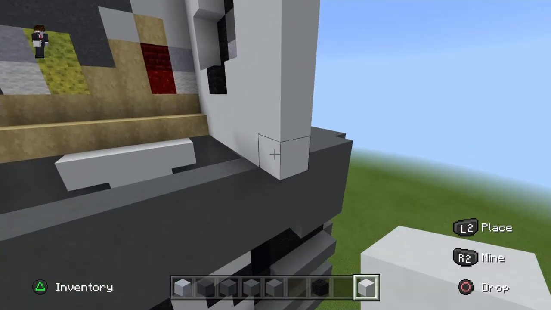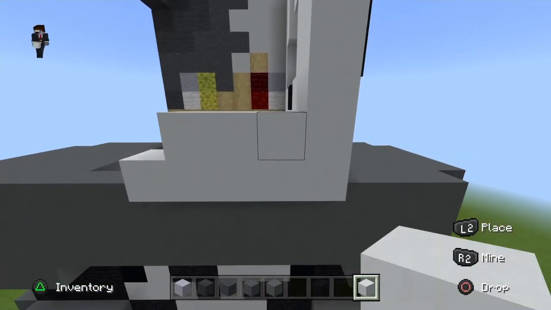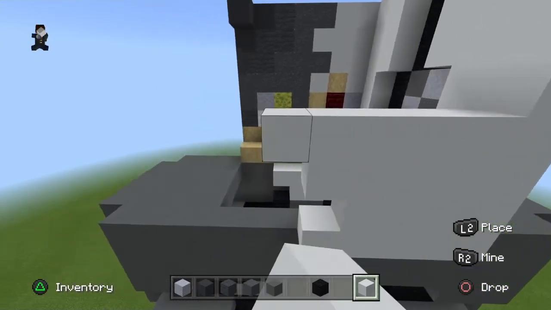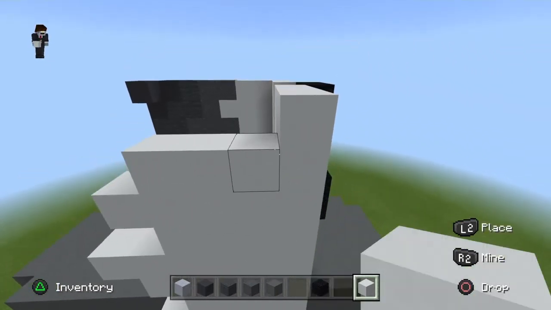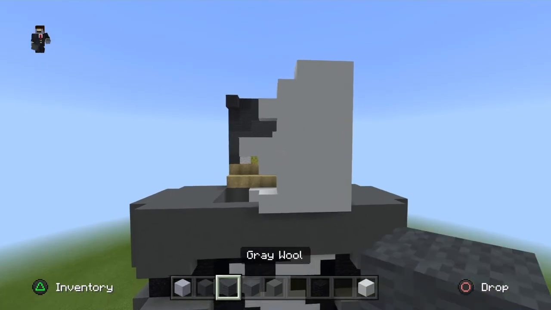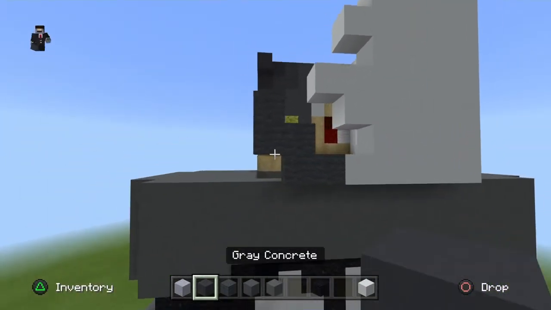Go 4 across. So 1, 2, 3, 4. Go 1, 2, 3, 4, 5, then 3, 4, 3, 2, giving me that shape. Get your gray wool and make a staircase going up like this. Place a gray concrete right here.